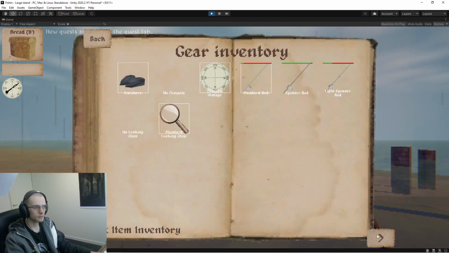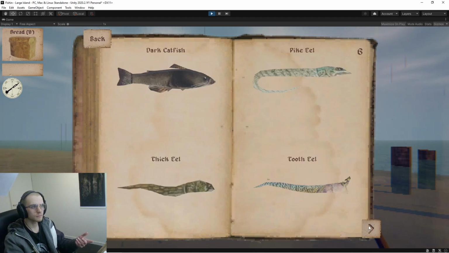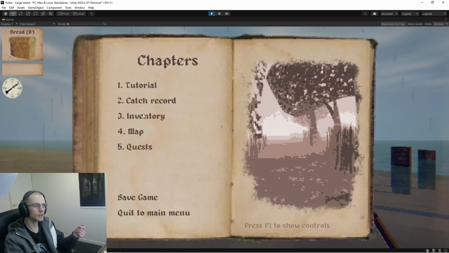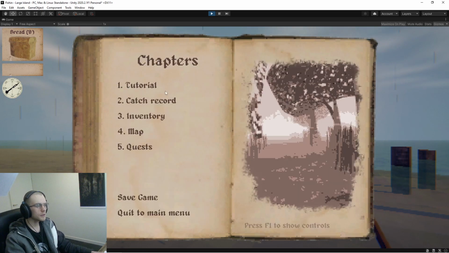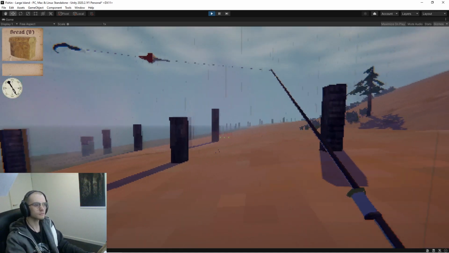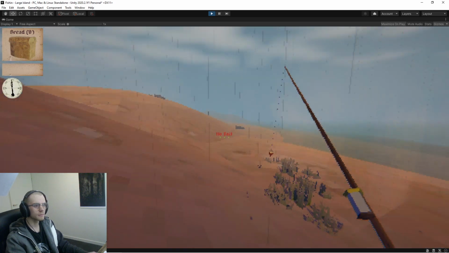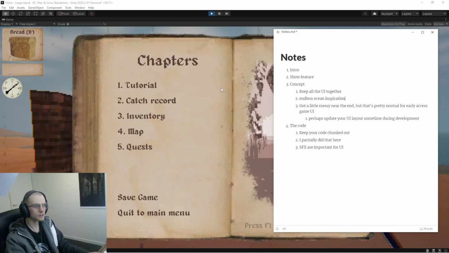I feel like the noises are a little samey, but here you have this nice little page flipping sound. I feel like I should have added that here as well. But it's nice. It adds little bits of texture and vibes to the game. So that's pretty cool. And I think that's all my notes.